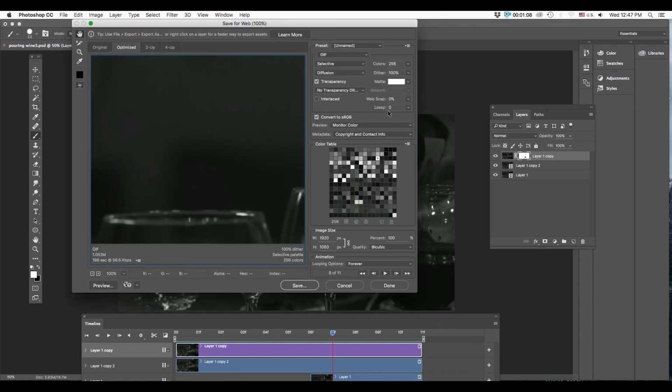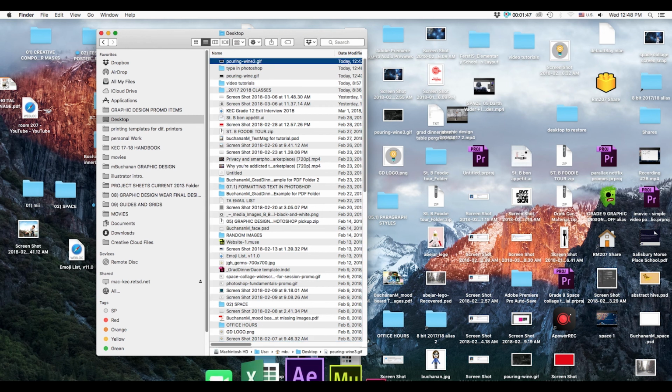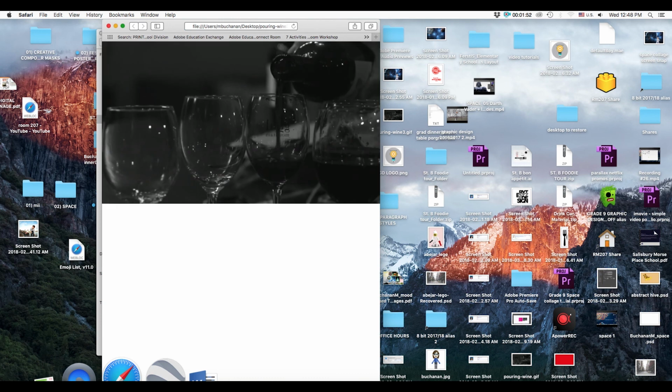And you're going to see a lot of options and information here, but the only parts we need to worry about are right down here in the lower right portion of this palette. We want to make sure that our looping options are set to forever. And also notice too that you can change how large that final file is as well. We're going to click Save, and then to preview that final animation, that final GIF, you can just drag and drop it on top of a browser icon, like Safari, and it will play back in the web browser window. You're done.